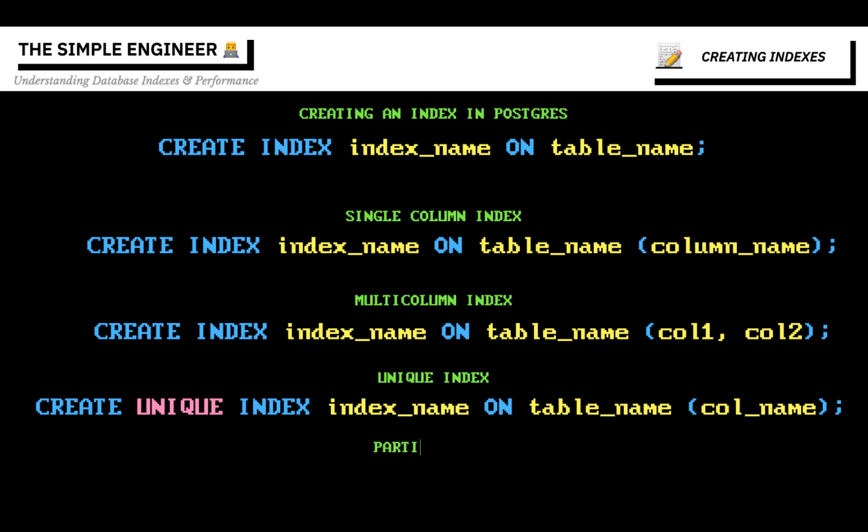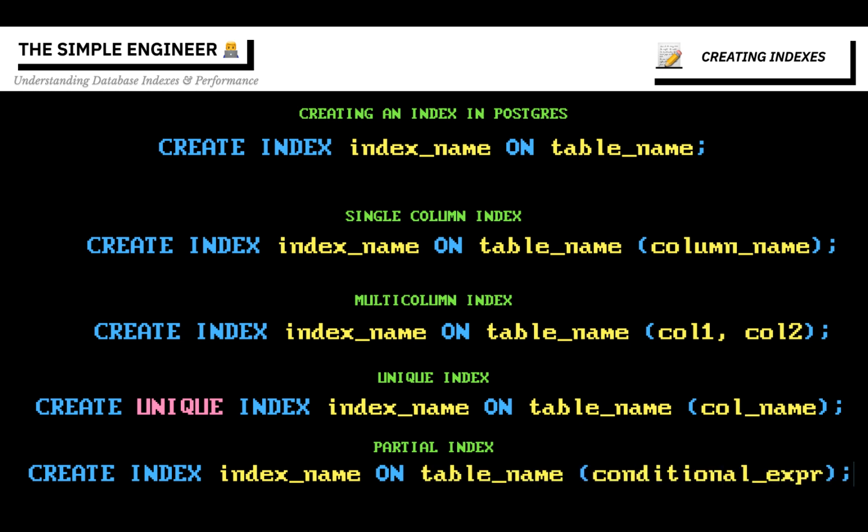The final thing is a partial index. We didn't talk too much about this, but it's a way to save on space and performance a little bit. And basically, it's the same thing, except instead of a column name, you can put a conditional expression. So you could say on table name where car type equals motorcycle, for example. So you can kind of have these filtered expressions in your partial indices, and this can really improve your performance.